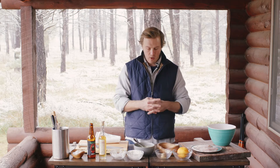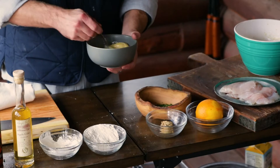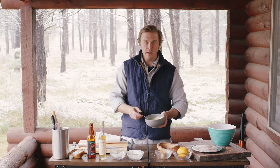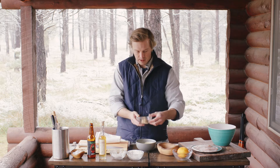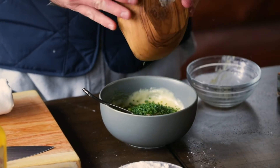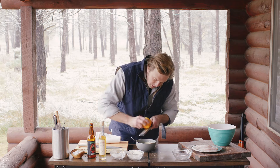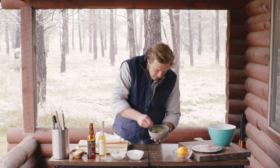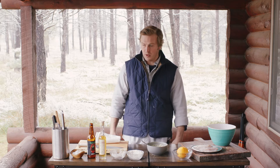I'm just going to make a quick aioli here to go with the walleye. So I have my house staple — a little bit of garlic aioli, I wouldn't leave home without it. I just want to beef that up a little bit with this whole grain mustard. We're going to add some chopped chives, and just to reinforce that orange, a little orange zest. Stir to combine. Delicious — it's going to complement that fried fish so well.